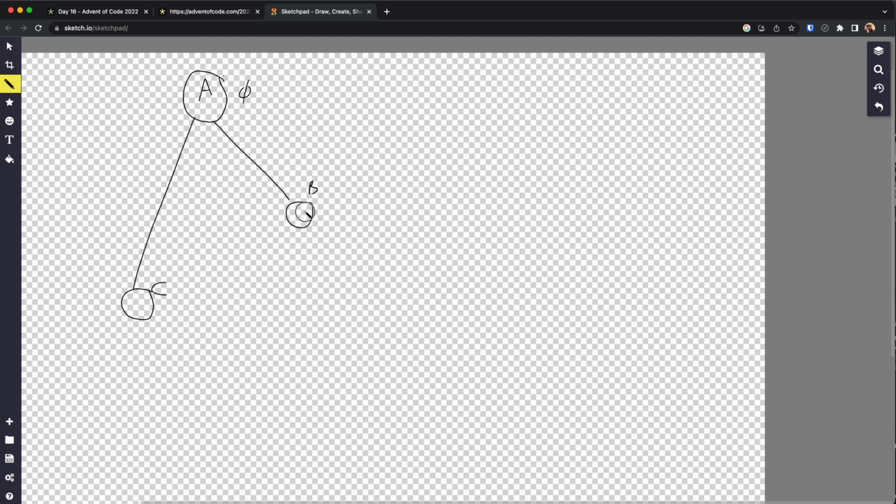This for example is 0 as well, but this is 5. It would take 1 minute opening a valve here or moving from this to any of the directions, and then 1 minute opening the other node. So if we have a graph like this, after 2 minutes the most amount that we can gain is 5. We would get 1 minute moving to here and 1 minute opening this.